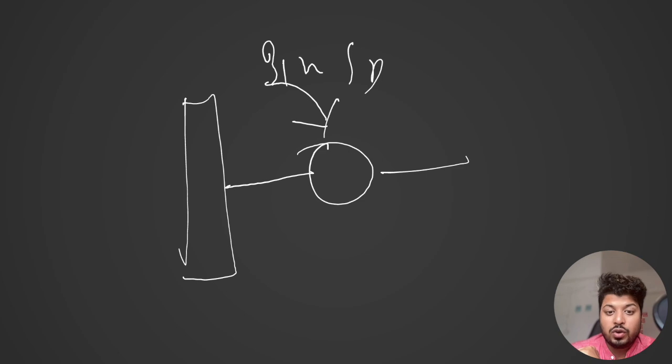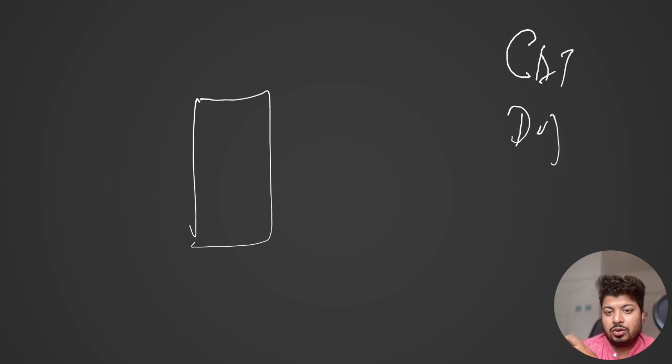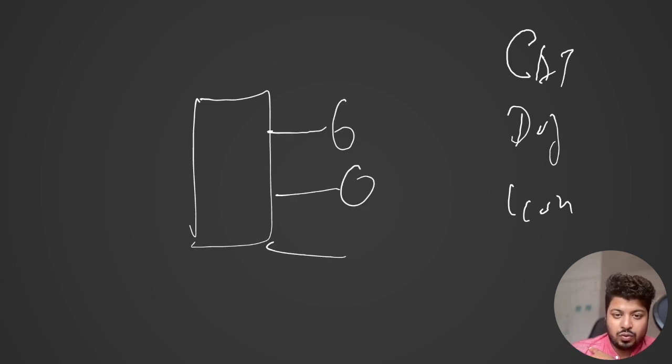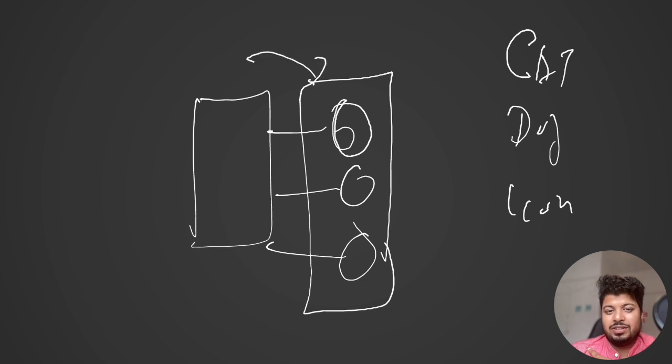But if we are going to do multi-class classification, let me draw this structure once again. We are going to need a number of neurons equal to the number of classes. For example, in the last example, we were trying to decipher whether this belongs to cat, dog or lion. So we are going to need 3 neurons in our output layer, 1, 2 and 3, if I can make it properly round. So we are going to have 3 neurons at the output layer, and the activation function here would be softmax. Of course, super easy, isn't it?